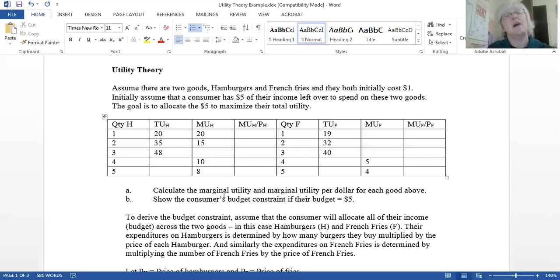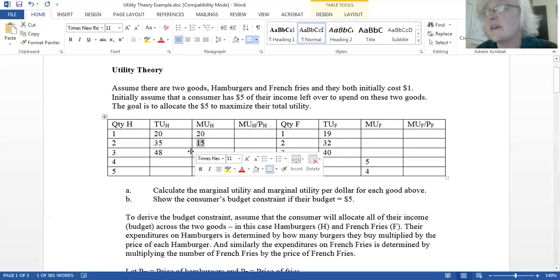Be careful on problems like in the homework or on a quiz or an exam, if the quantities go up by 10s or by 20s. Think about a pack of M&Ms. It might be like 50 M&Ms in that package that you consume, so you would divide by 50, however the units are packaged. So it's the change in total utility divided by the change in quantity. Here, a change in total utility of a positive 15 divided by a change in quantity of 1 gives me 15 for the marginal utility. I'm going to record that here in the third column, and I just highlighted it for you so you can see.